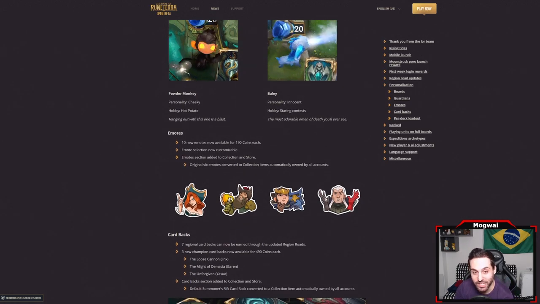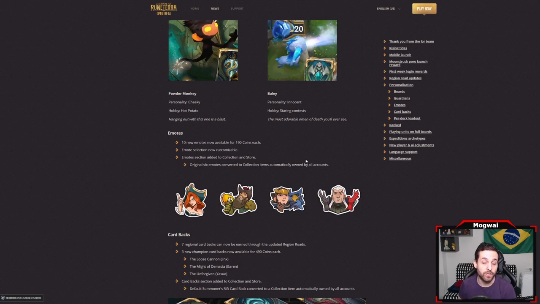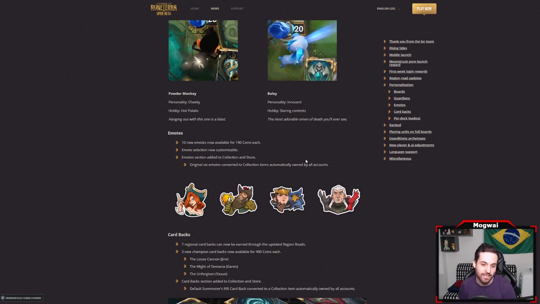The emotes. We're getting 10 new emotes available for 190 coins each. This is what I love about the monetization system in Legend of Runeterra, and something that makes this game absolutely amazing is the fact that if you want to be free to play, you don't have to spend a single coin on this game. You can get all the cards for free, but if you want to pimp up your board and your emotes and everything like me, then you can just dump some money and get some really cool stuff.